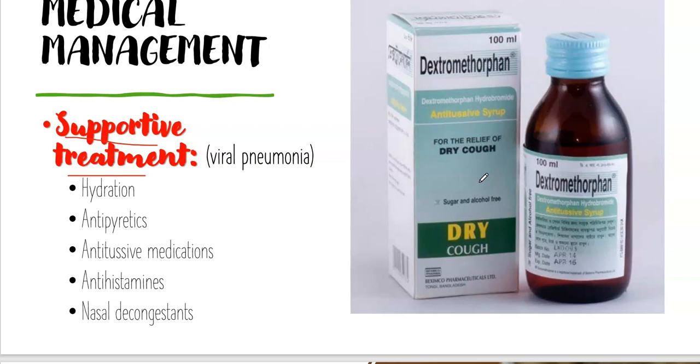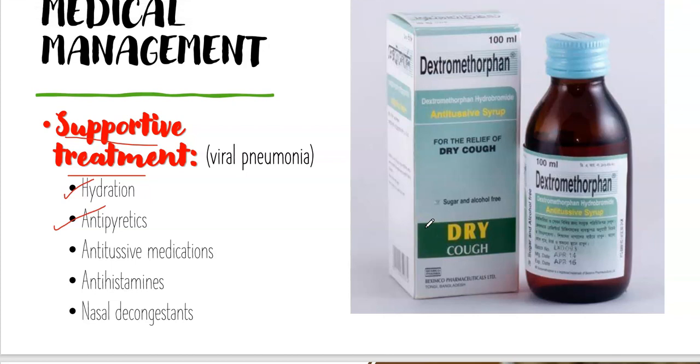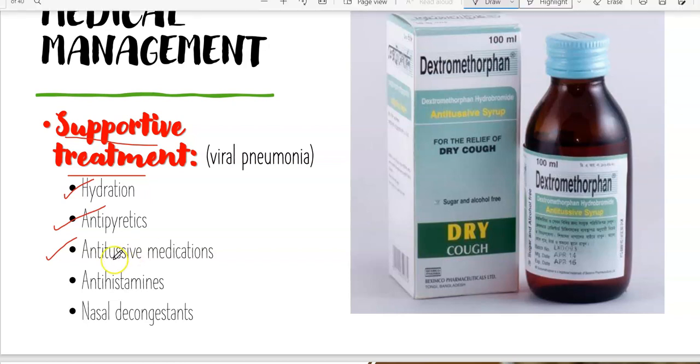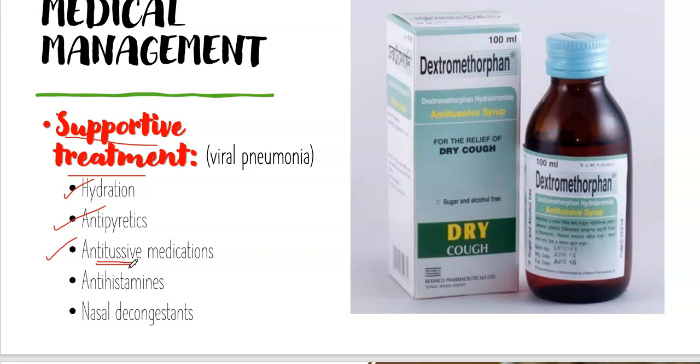So, if the patient is suffering from dehydration, you provide your hydration. You provide your fluids, IV fluids to your patient. If the patient is suffering from your fever, you provide your antipyretics such as acetaminophen. You also have your paracetamol. Next, antitussive medications such as your Robitussin or your guaifenesin. Yes, antitussive. Ano ibig sabihin yan? Kasi tussive is cough. So, antitussive, it's anti-cough. So, you provide para hindi masyadong mahirapan si patient.